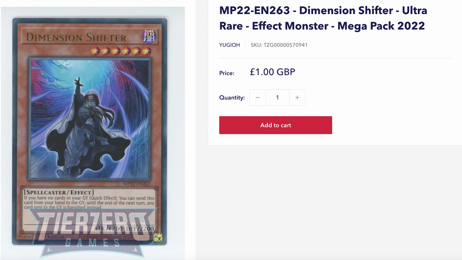Now it's kind of a questionable one because if you are going to be facing the majority of Kashtira's, it's pretty much a dead card. However, when you are facing more of the rogue decks, sometimes it can hurt Branded quite a bit, sometimes it can definitely hurt Sprites, but more of the top competitive decks are actually able to play around this. Considering that it's only £1 per copy on tier0games.com, it's definitely worth picking up a playset.